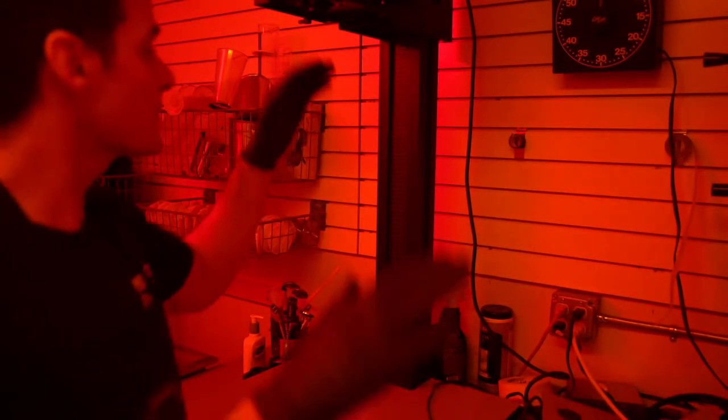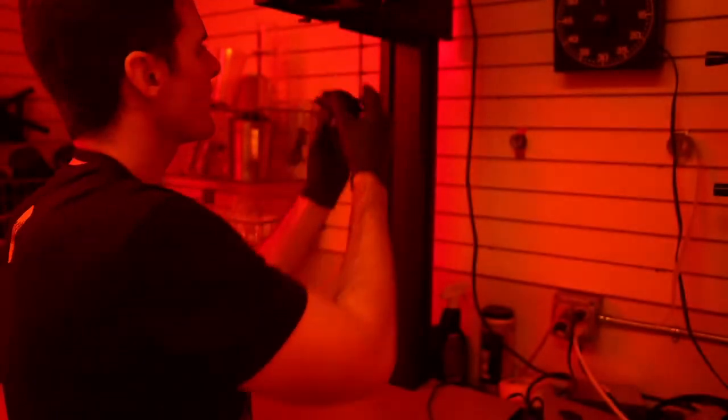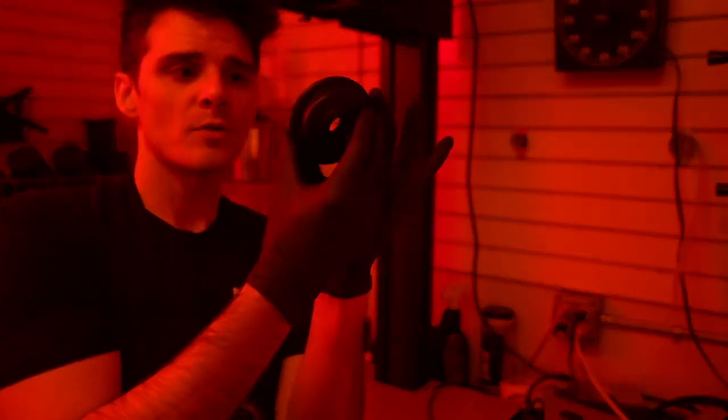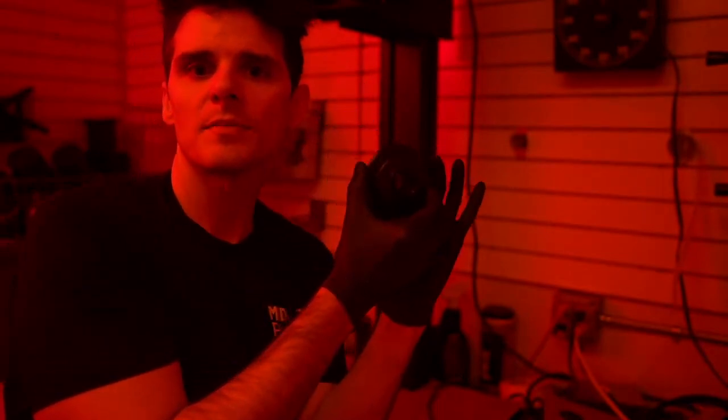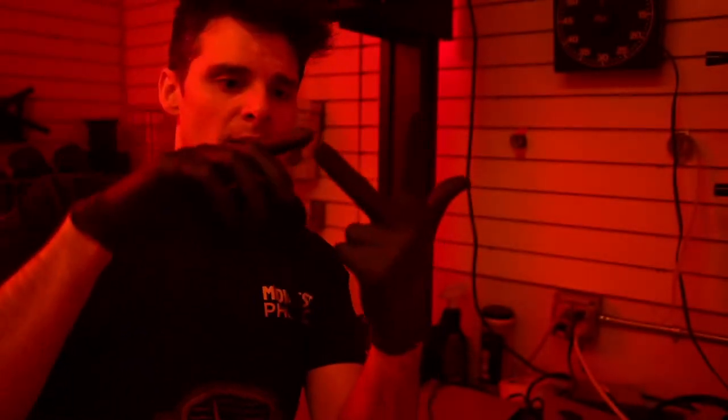We turned the lights down, so we are safe light now, but you should still be able to see everything that's going on. I've got the big Saunders here behind me. And when you're setting up an enlarger for contact printing, the only thing you need is the light source. A lens is technically optional, but what's nice about having a lens is it allows you to control yet more exposure via your aperture, your f-stop. So the same thing as your camera, right? We have aperture, shutter speed, ISO. Well, paper has a fixed speed. Our lens has an aperture, and our shutter speed is essentially our exposure time that's controlled by our timer.